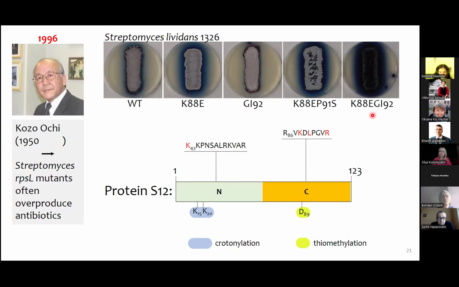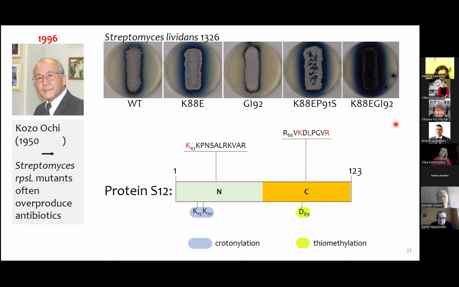Just for economical reasons, it makes sense. If you can produce, let's say, 1 gram of antibiotics and pay $100 for that, if you can do it for $1, it's a huge difference, right? That's why a lot of effort is invested into understanding how we can overproduce a molecule. And here you can have a clear illustration. This is the wild type. It produces some amount, and here it produces much, much more.